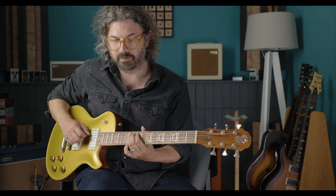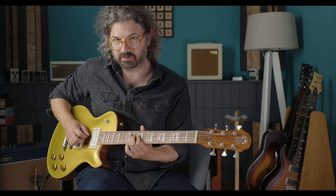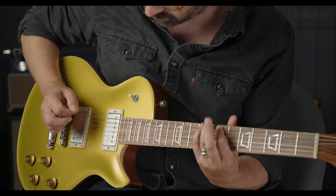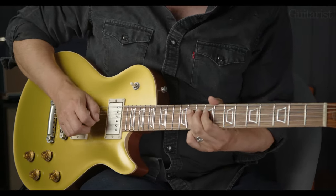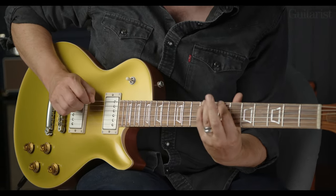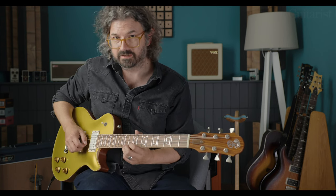And here, straight away, there's a little jump in output. It's quite a bright guitar, it's got lots of bite to it, almost like a really fat Telecaster. Of course, you can tame that with those tone controls anytime you want, certainly not intrusive. You can hear this guitar has absolutely sustained for days. Really nice feature of it.